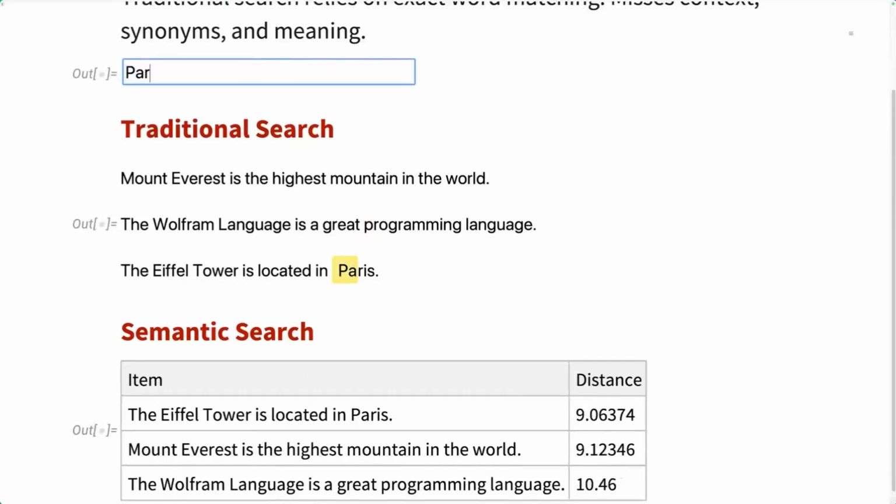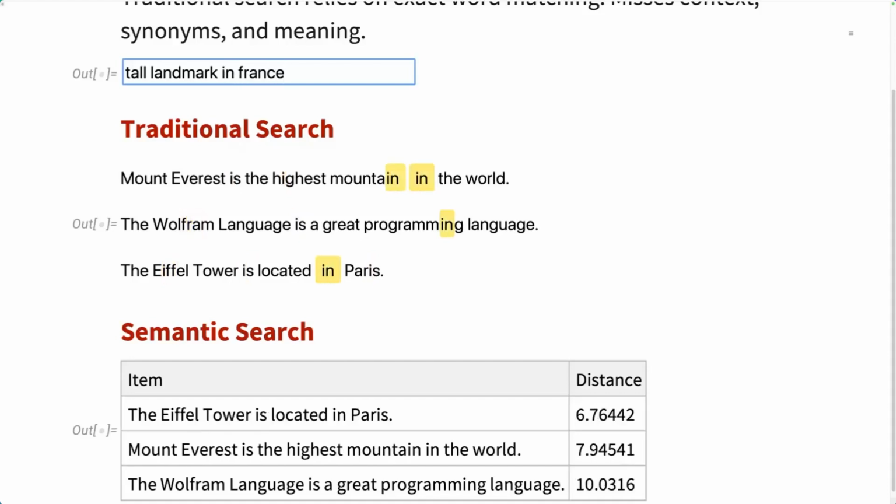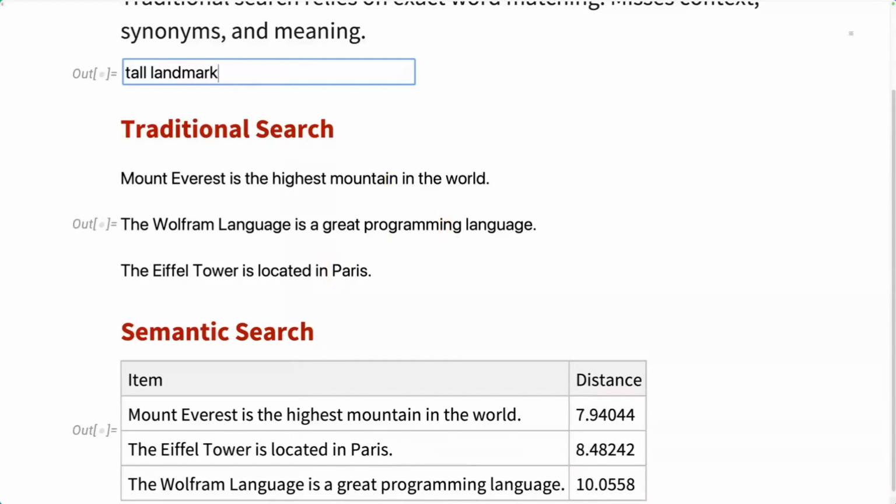So I can still match more regular things, but I can write something like tall landmark maybe in France, and you see, this stuff is adapting to what I write. Just tall landmark probably was close to a mountain, but adding some more context like France helps disambiguate.